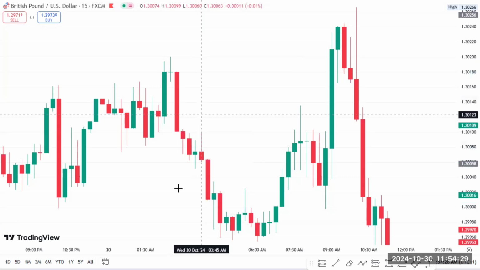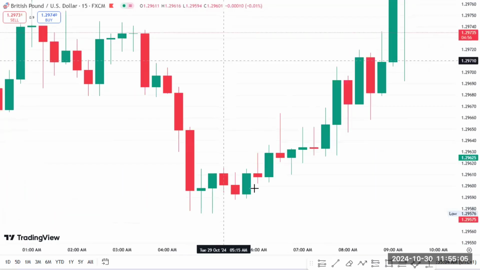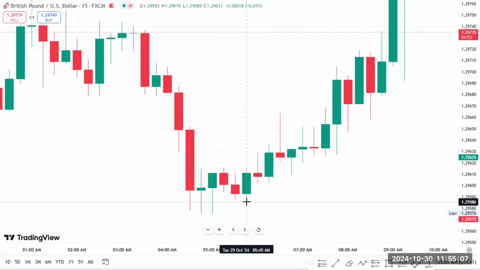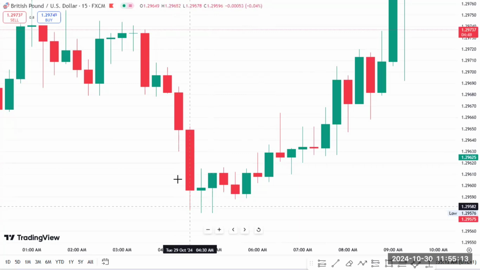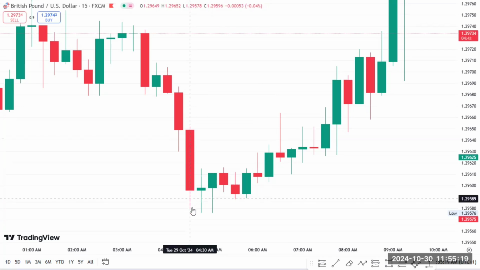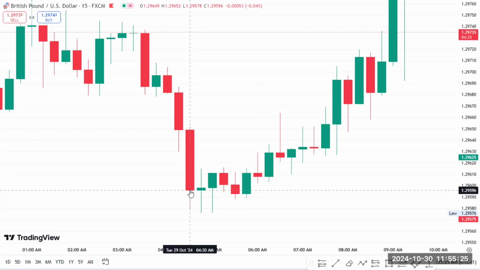Now the next one that I'm going to show you is a morning star. So this is an example of a morning star. Okay, this one that you are seeing here is an example of a morning star. Why? Because you will have a red bearish candle coming down, and then there's a loss of momentum in the sell. So sellers will lose momentum and this candle will close.